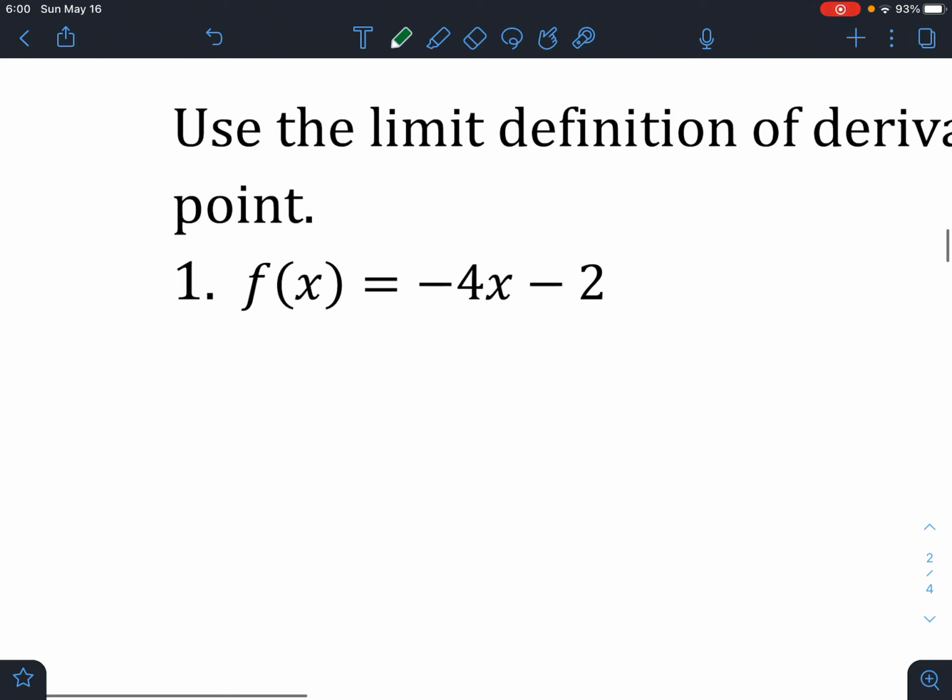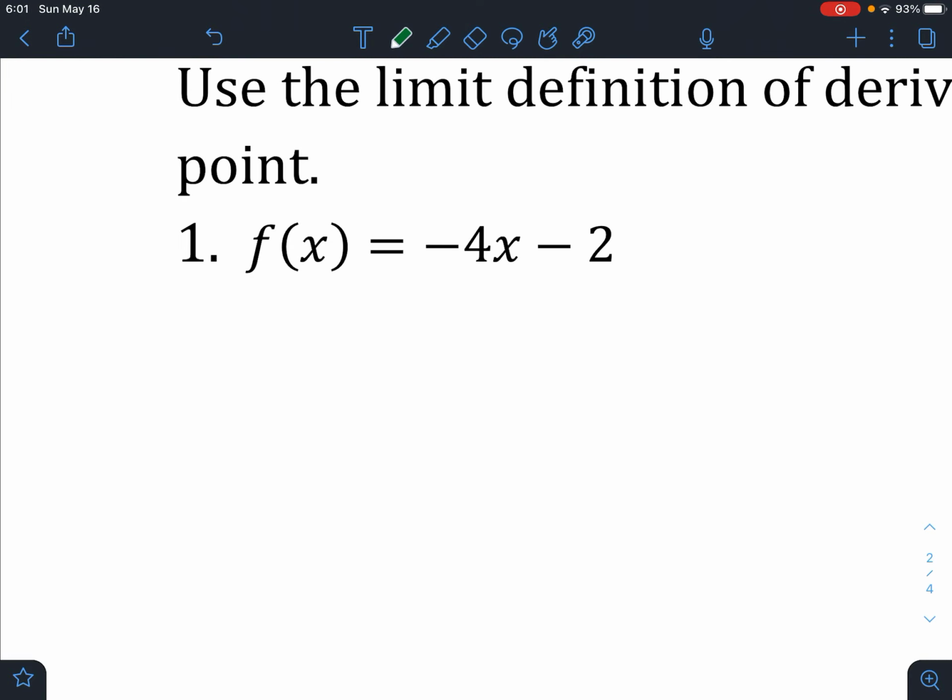So this is a line. You should be able to look at this and know the slope of this line. Okay? Normally problems are going to be this easy, but I want to start off with a real basic one here to show you that we know the slope of this line and we're going to find it using calculus anyway. Okay? So the symbol for derivative in calculus, since this is named f, is f with a little apostrophe, and we call that f prime. So that'll be read f prime of x.